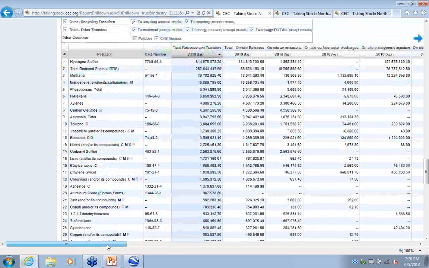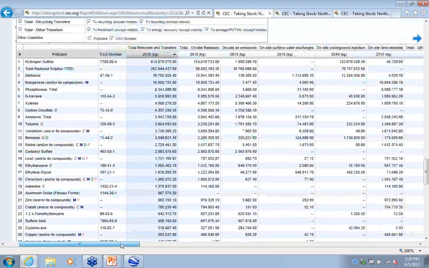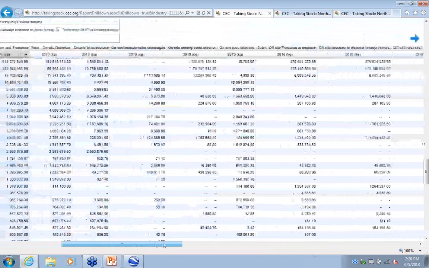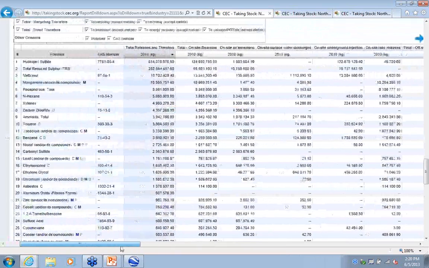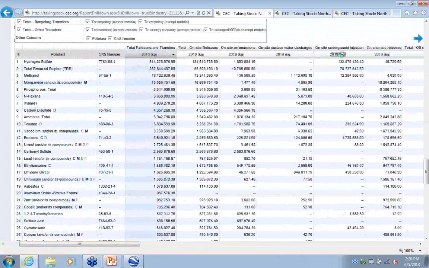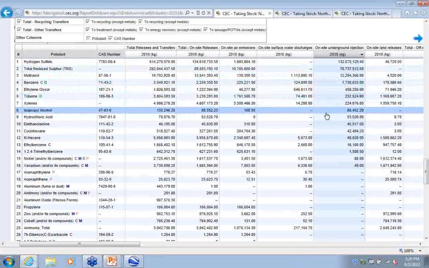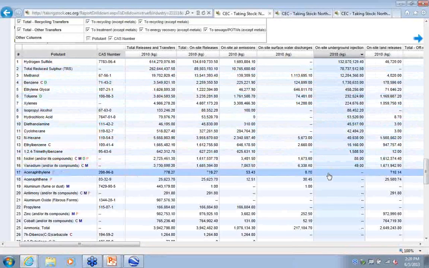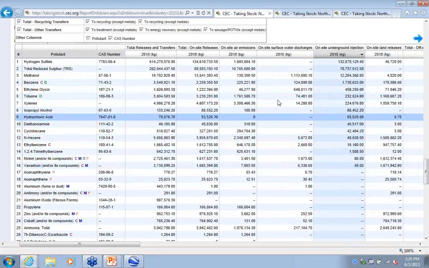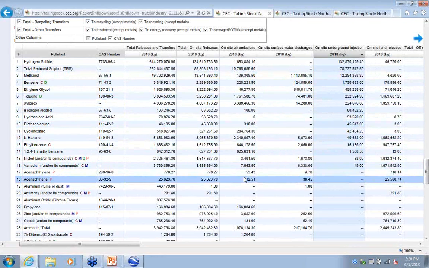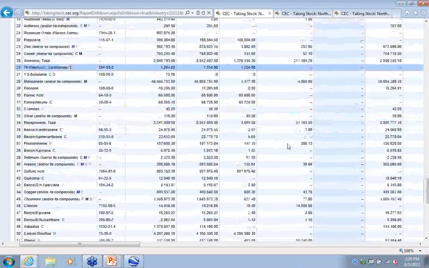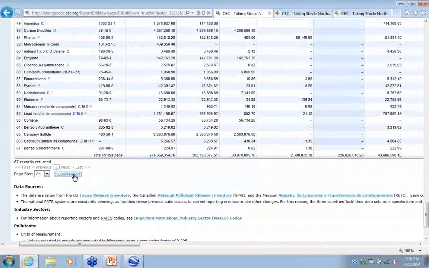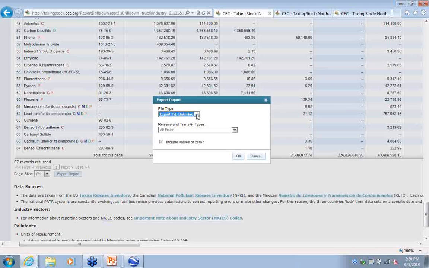So this shows us the ways in which each of these pollutants was handled. If we want to see, for instance, which pollutants were injected underground, which is a common management method by this sector, we can click on that column and we'll see that 16 pollutants were injected underground. You can also see the other ways that these same pollutants were released or transferred. And finally, for further analyses, you can use the export function, the button at the bottom of this table, to export the table to Excel.